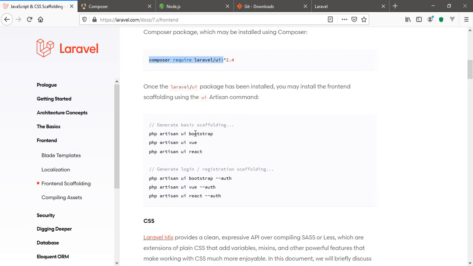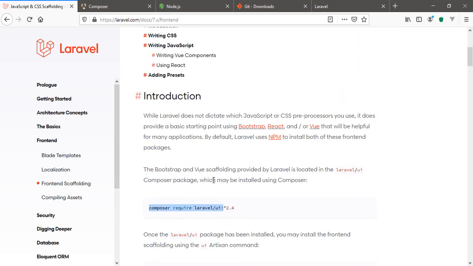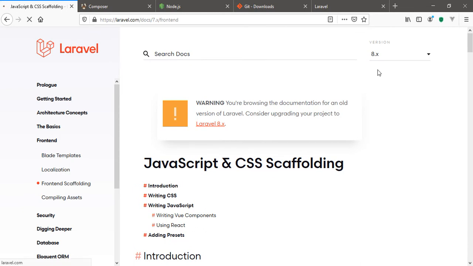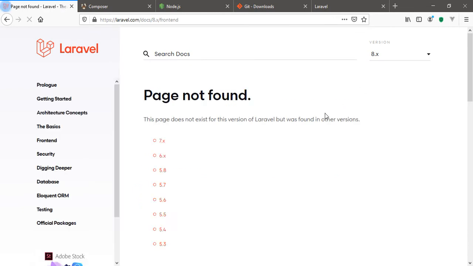Now, this is one of the major changes in the 8.x. In the 8.x, things are no longer done this way. So let's go to version 8. You see, it says page not found.